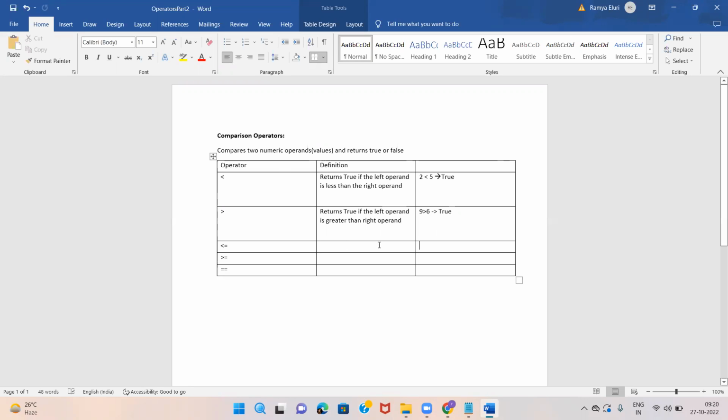So less than, greater than, then less than or equal to. 2 less than or equal to 5: is it true or false?